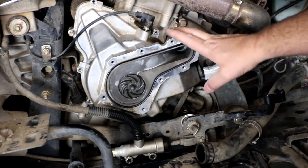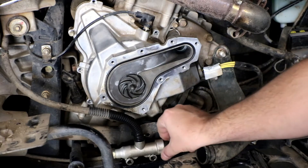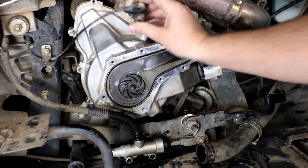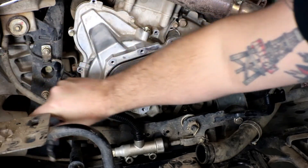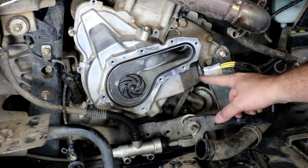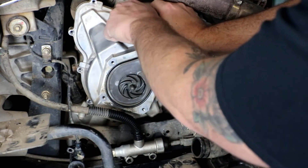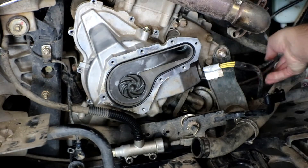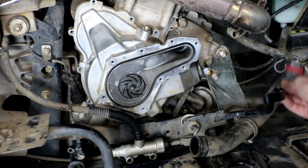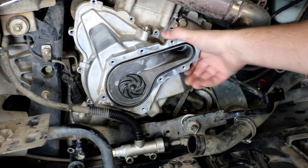A few other things we need to remove. We have to loosen the brake master cylinder — 11 millimeter bolts — to get enough clearance to remove the cover, giving us room to pivot the hose out of the way. We also need to remove the crank position sensor, which is a single eight millimeter bolt. Then we can see the stator cover; there are eight millimeter bolts all the way around. Some are tight and hard to reach, but use the right combination of sockets and extensions to get to all of them. Make sure to unplug the stator, which runs across the front of the motor and plugs into the regulator.